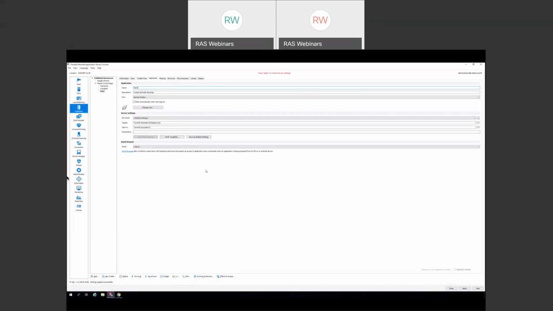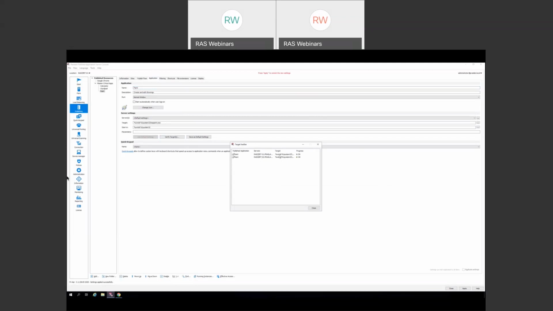And then sometimes this gets people, if you have an application that is not launching for other people and it's seemingly random, why is it failing? Come in here and click verify targets, and I can see that Paint, in fact, is installed on both my servers, but maybe I forgot to install it on one of my servers. Oh, that's why that would fail, right?